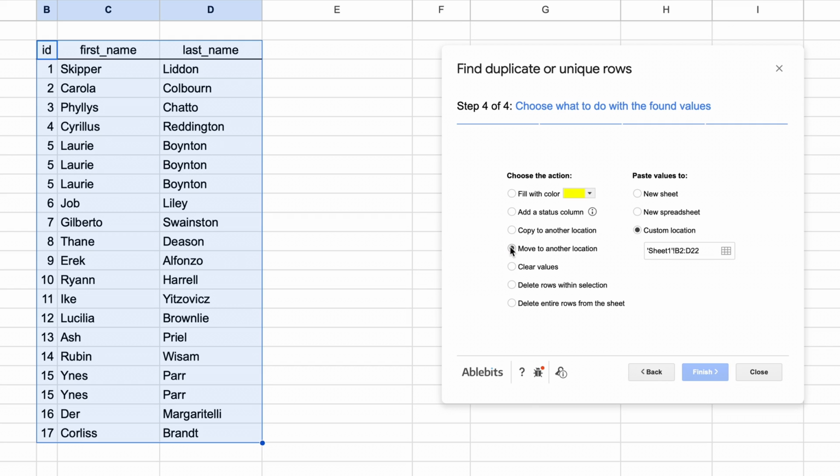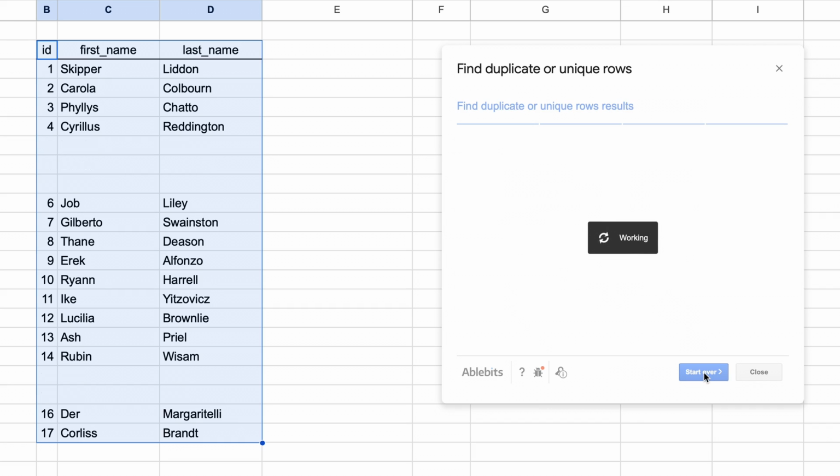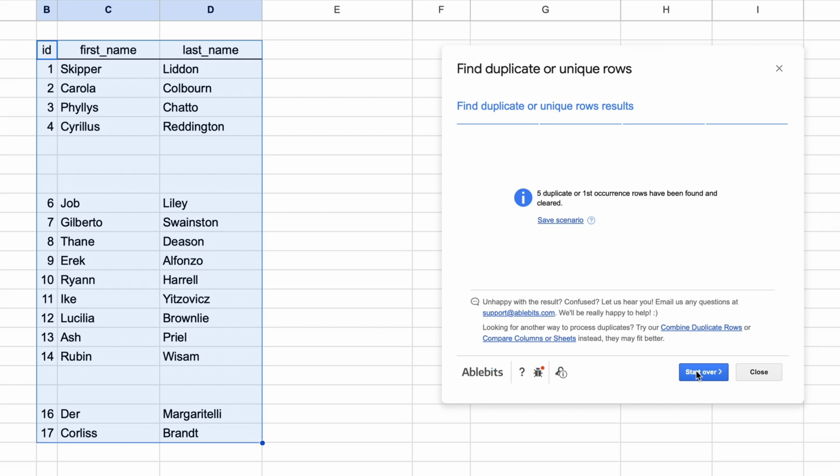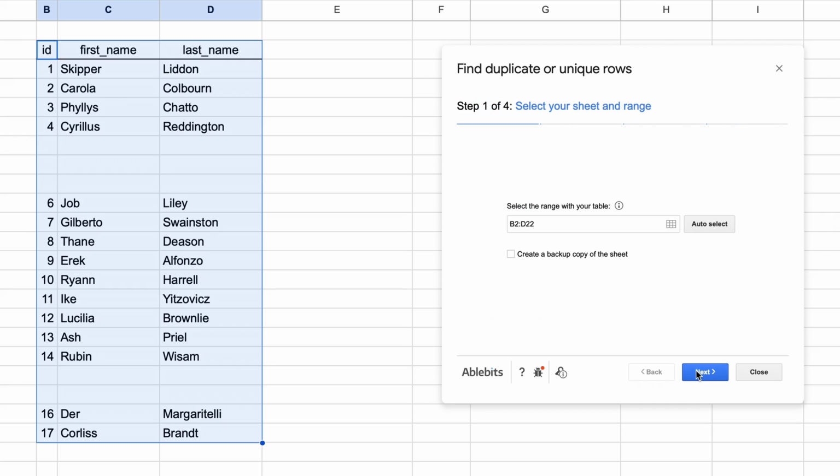You can also move them. So instead of copying them, it does remove them from the list and put them in this other place. You could just delete them without removing the rows. So that will just make blank cells. We'll do that one. All right. You may want that. You never know, the options there.